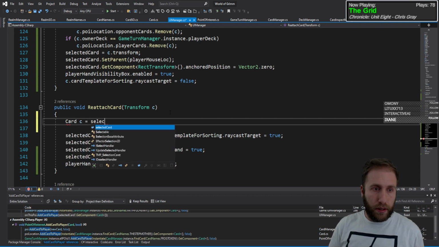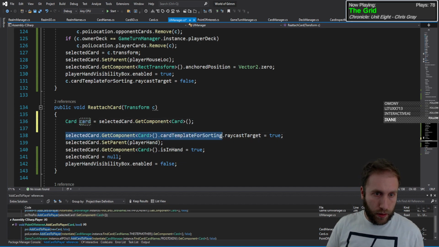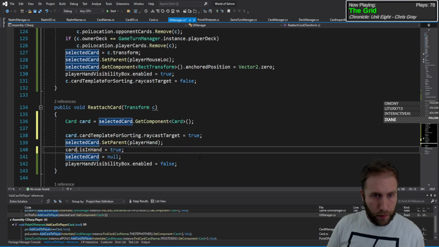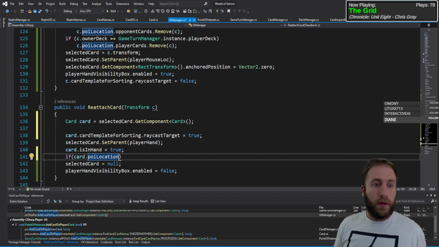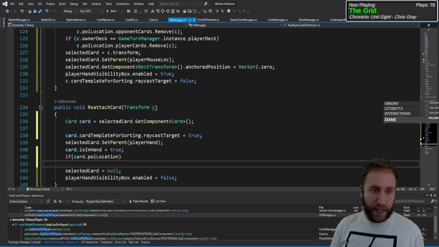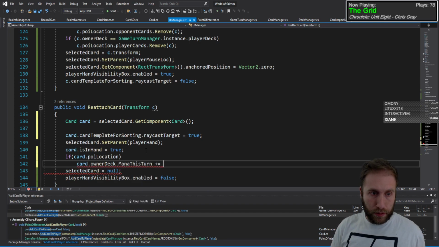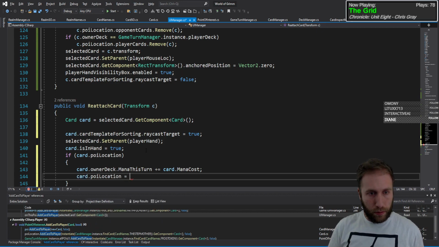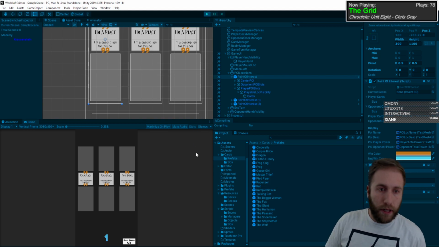First off, we get the card. Set the card. Dot get component. Get component. Component card. Okay. Card. This guy. Card. Alright. If card.poi location is not null, then we reattach the mana. So card.ownerdeck dot mana this turn plus equals card.mana cost. Okay. Then we also do card.poi location equals null. That should let us put it back on. Right, it should be okay then.